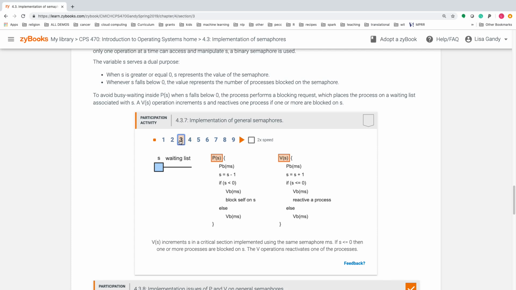Okay. So let's just look at how it works. If S equals 1 initially, a process P1 decrements S. Since S is not less than 0, the process completes and leaves. If P1 repeats the same operation, S becomes -1 and the process blocks. The value S equals -1 indicates that one process is blocked. When another process, P2, tries to pass, it's again decremented and it becomes -2.